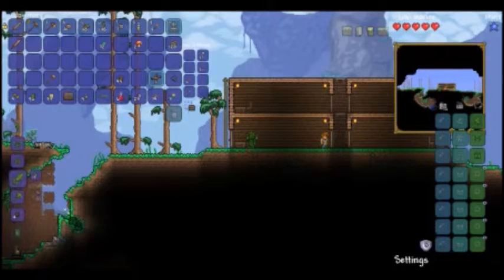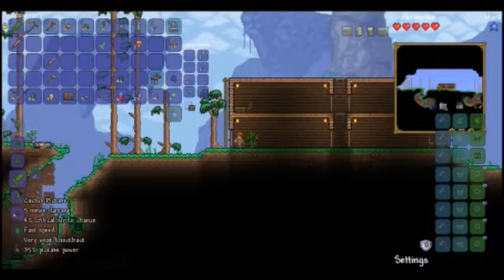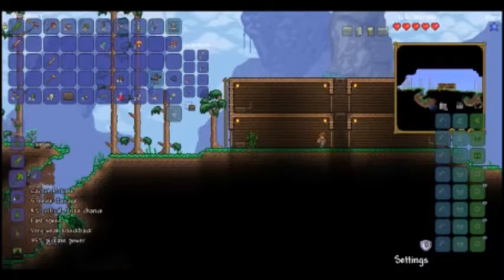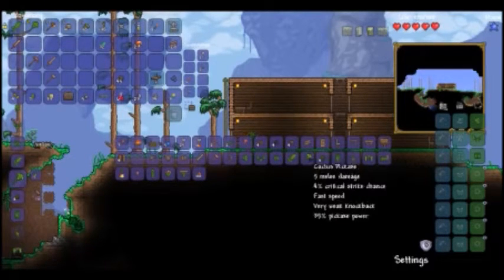We can also make a cactus sword. And is this any better? I think this might be a little bit better. No. Actually, yes, because this does not have minus one rings. But I could also make a cactus house if I wanted to. There's really no point to that.